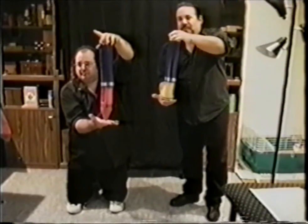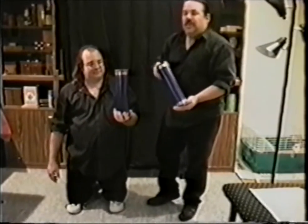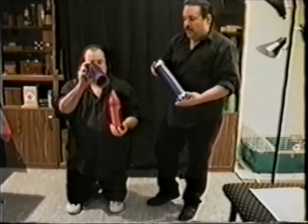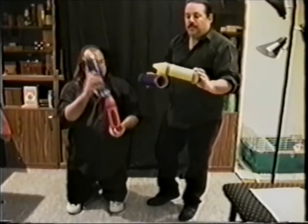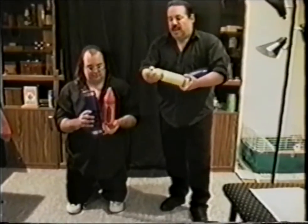And believe it or not, Short Fat Bobby and I have never played with these before. I've sold a lot on the internet, but it's a great kids prop. I plan to incorporate this in my kid show routine. It's very, very well made, extremely affordable. One of the nice things about this too, I haven't seen anybody do this yet.